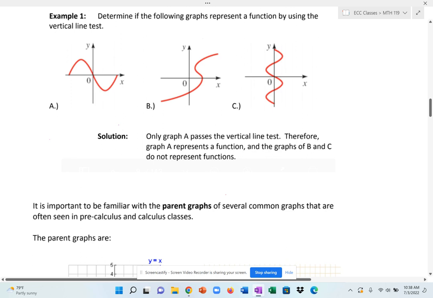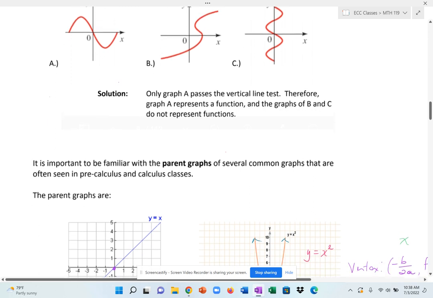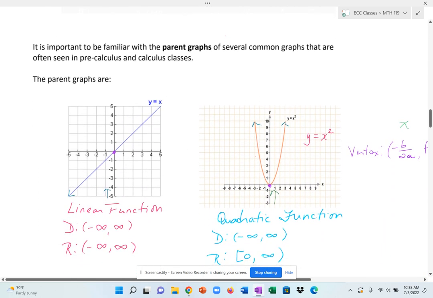Okay, so this is when we talk about parent graphs, which is what I mentioned earlier. They are common graphs that are used in this course and future courses that could look exactly the way I'm going to represent them, but they also could be manipulated in some way. They could be shifted to a different part of the graph, or they might be skinnier or wider, depending on what's done to them. But recognizing the parent graph is very important in order to transition into different variations of it. So I want you to become familiar with these, memorize them, and recognize them so that when they're used in the future, you're familiar with them already.